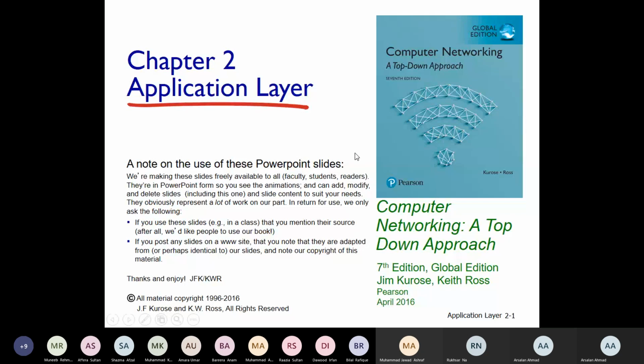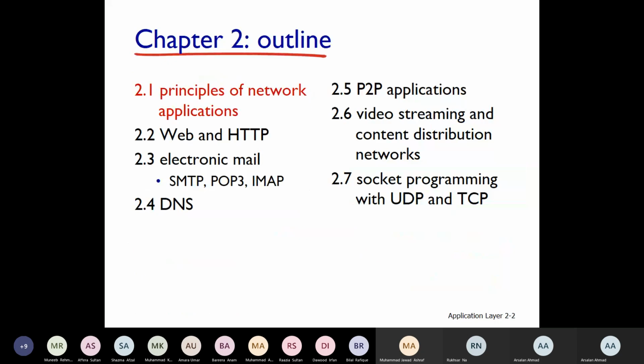Okay, we will right now return to the task at hand, and we are going to start chapter 2, application layer. This is the whole outline, but obviously, as I have told you repeatedly, I am just trying to bring everyone onto the same networking base. So this is not the outline that we are going to cover. We will just cover DNS, topic 2.4 over here, and maybe we will touch a little bit on HTTP. Not the basics of HTTP, which you should know, but in terms of networking, we will discuss the ways of reducing PLT, page load time. That is something which is not part of the Kurose and Ross book. I will use my own set of slides for that. But the methods to reduce page load time are some important methods.